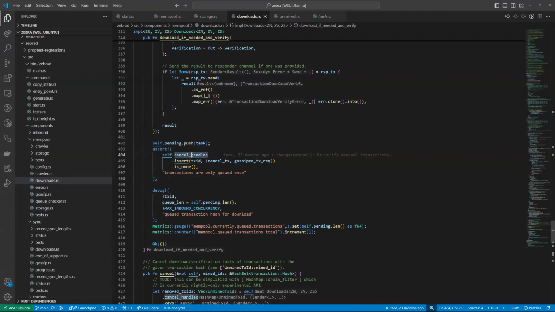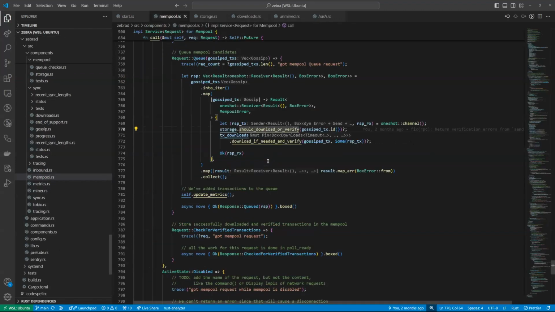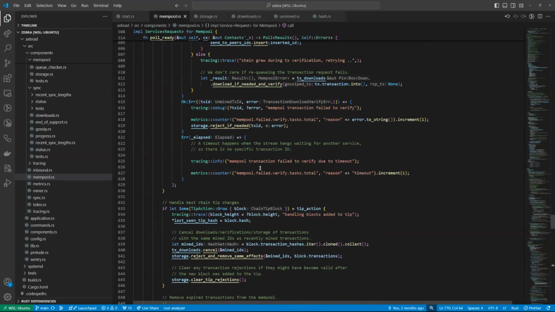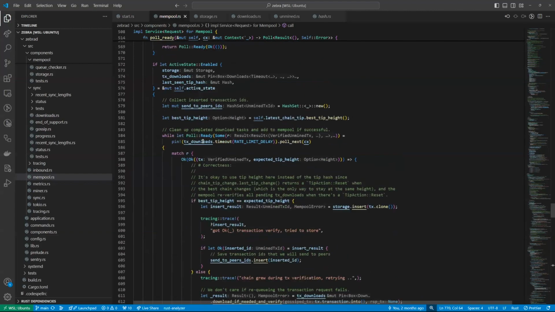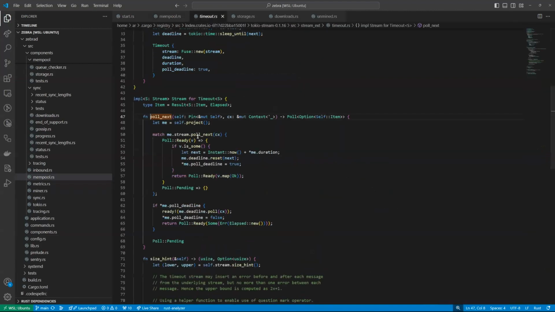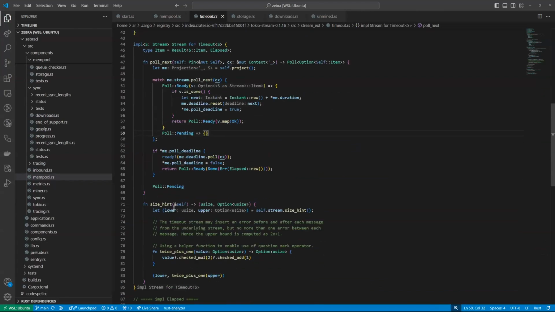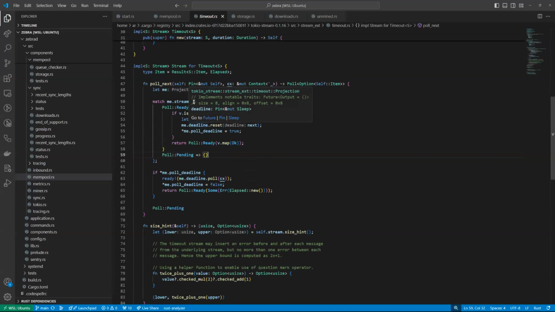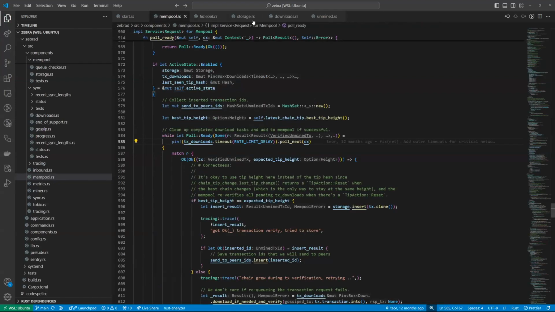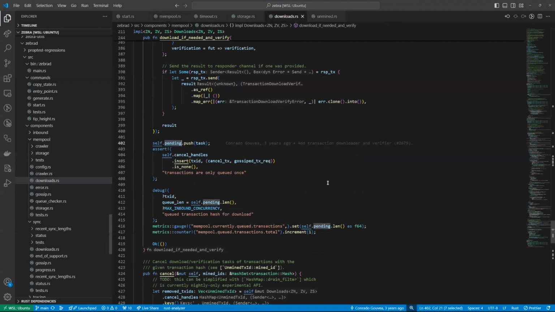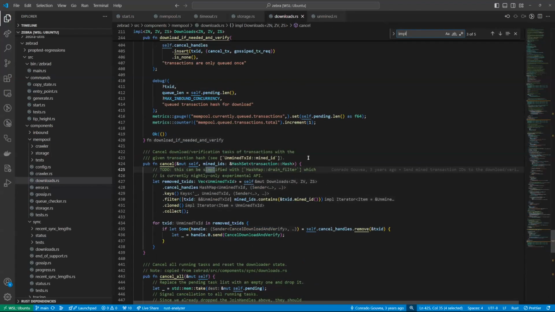Okay. So yeah, it inserts the cancel handle here, but the important part is it pushes the task into pending, and then going back to the poll ready. That is where these results come from. So it polls next, and poll next will take a look at the... Oh, this is wrong. Going back here.